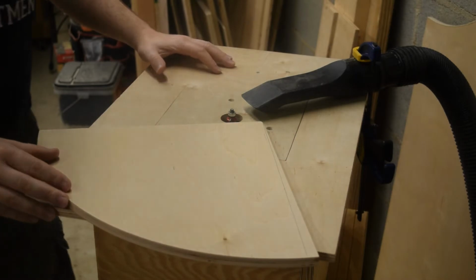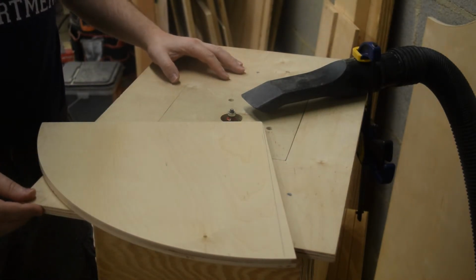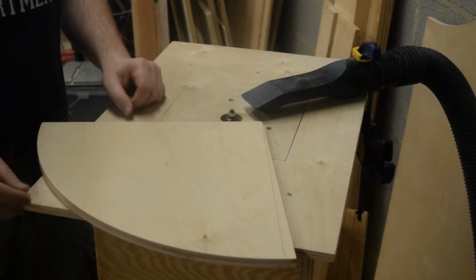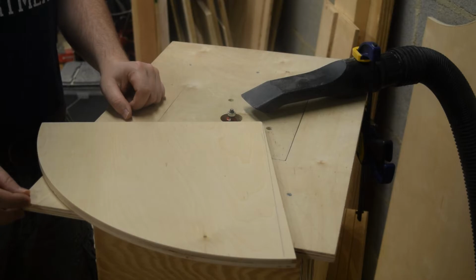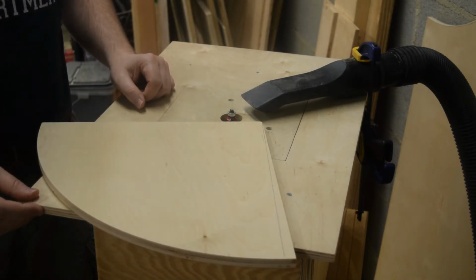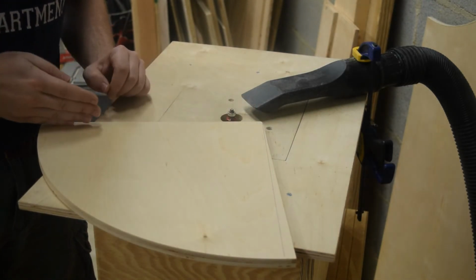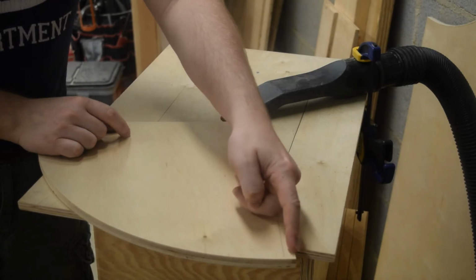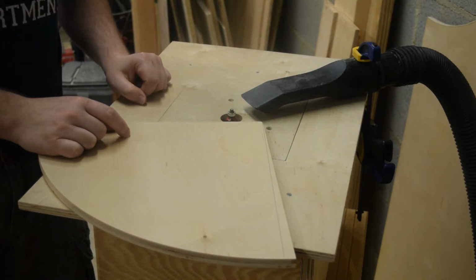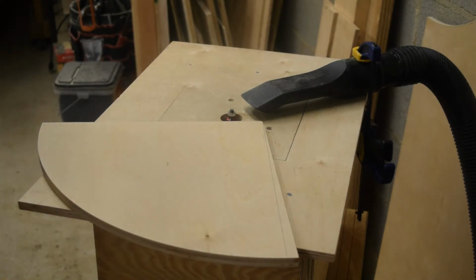So if you do a project like this, there's one important thing to know. I actually cut a little more than a quarter circle. I did that by moving the jig in from the edge, and the reason is so that even if the walls in the bedroom were out of square, I'd have enough wood to compensate. This line here is perpendicular to this edge, so you can see how far out of square the walls in this bedroom are. Next step is to round over the front edge.